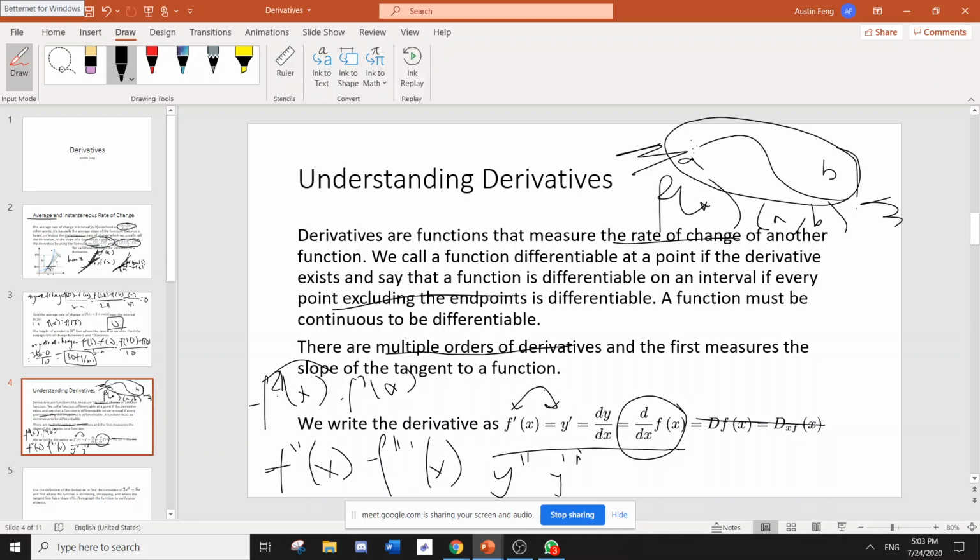I personally like using f2 of x, and I think that's how most people do it for higher order. It'll be kind of confusing for these ones, but for dy dx, it's d squared y over dx squared, and that's basically all you need to memorize, because you rarely will use higher order derivatives, and if you do, you definitely won't use this notation. So just memorize d squared y over dx squared. Yeah, so that's all the notation you need to know.